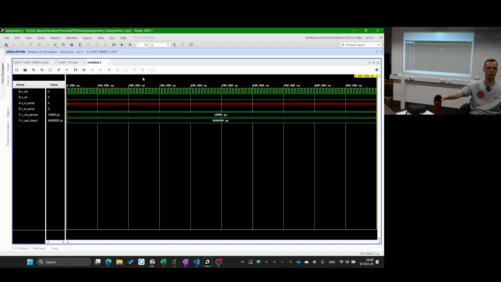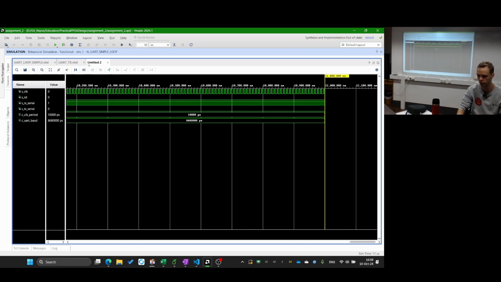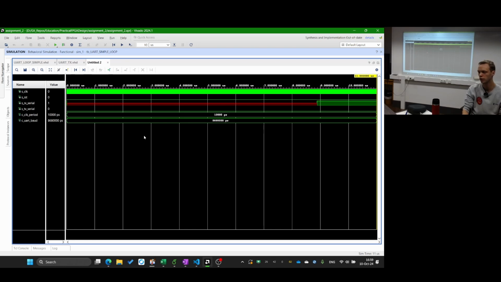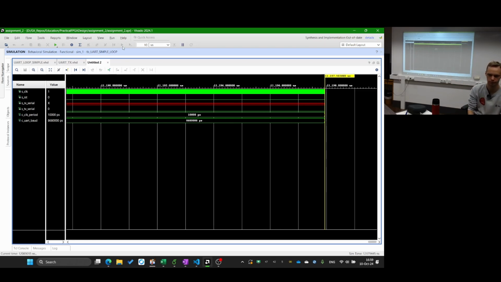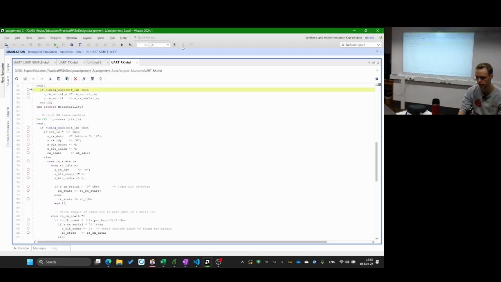That's how a simulation looks, very simply put. You almost always have a clock and a reset. So these are clear. If I let it run for an interval of 10 microseconds as specified here, it will go longer, and it will look something like this. It will just add those to it. I can also run it as long as I want, continuously, and then I will pause it, and that's fine.